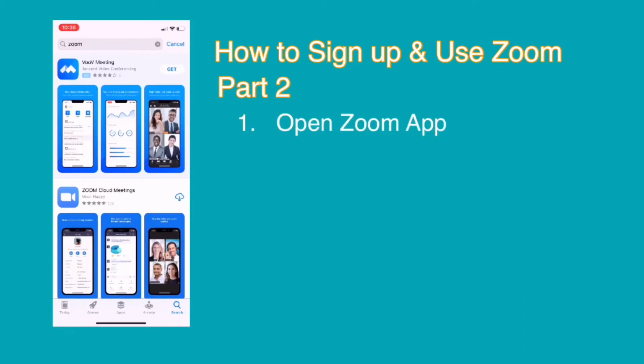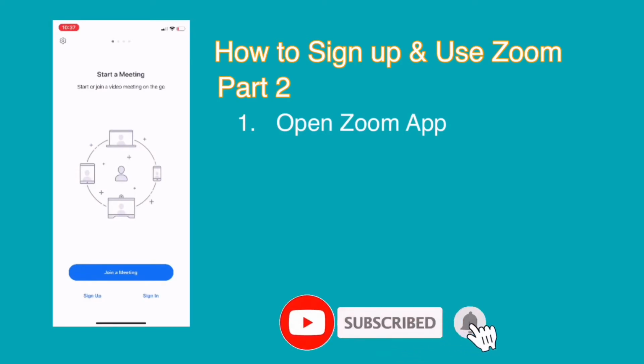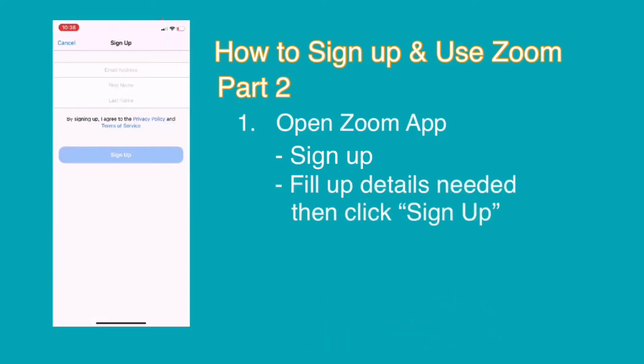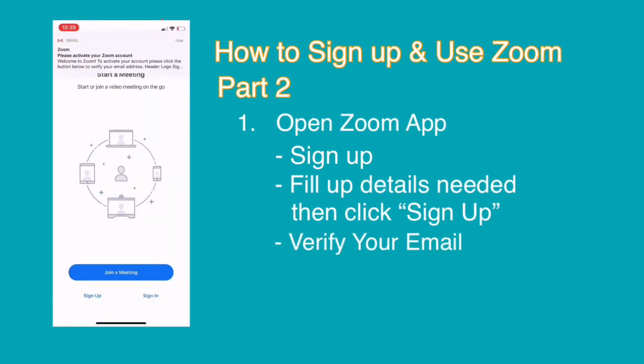Step 1, open Zoom, or if hindi pa kayo nakapag-install, install it. And then, click on sign up. Tapos, fill in your birth date and your details like email ad, first name and last name. Click sign up. Click OK po, and then Zoom will send you an email for confirmation purposes. You just have to confirm it by opening your email.